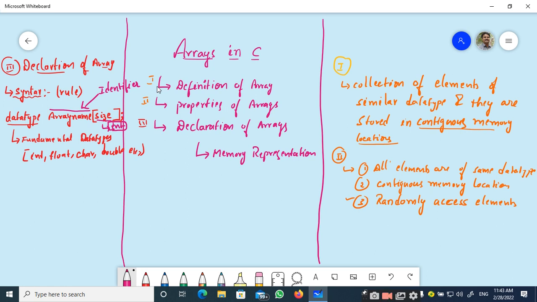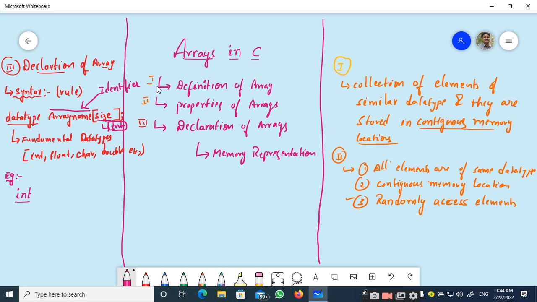Let us take an example. I want to declare an integer array of size 10. Since I want to declare an integer array, I need to make use of the integer keyword. So the data type I have used is integer.